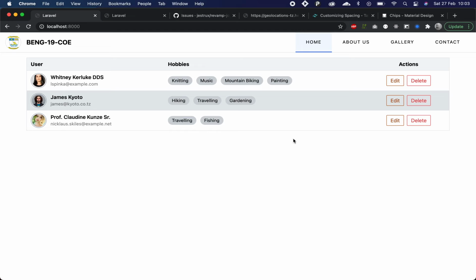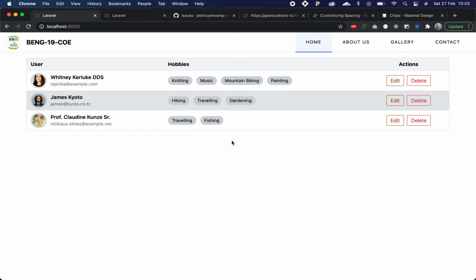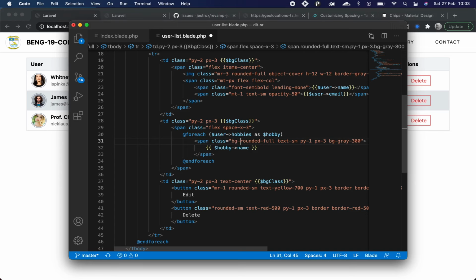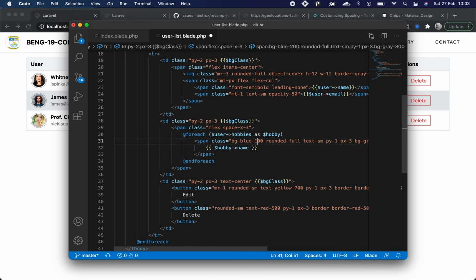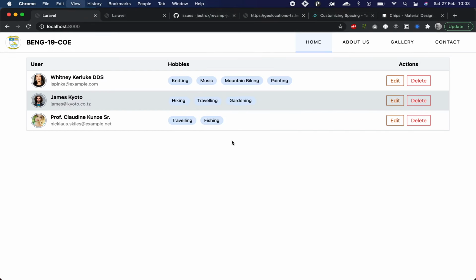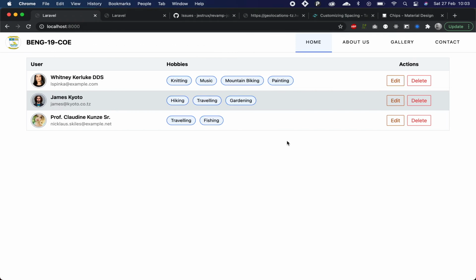Maybe we could bring that in now that we have the space for it. This is actually something you could use, that accenting thing I was telling you about. So let's actually add that in. So let's say bg-blue-200. I like it. Maybe 100. Actually, let's go to 50 and then add a border. Border 2 maybe, and then border-blue-600. Maybe just border without the 2. So yeah, you could see how that would be considered smart.